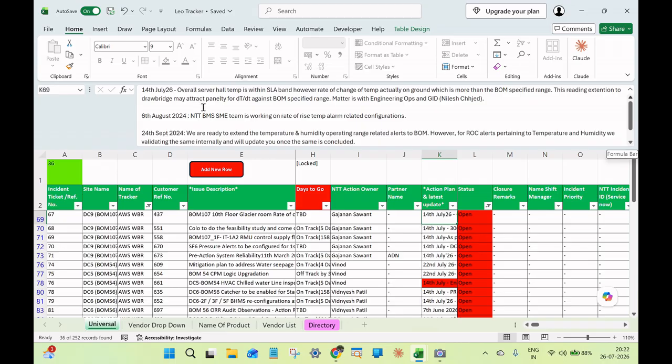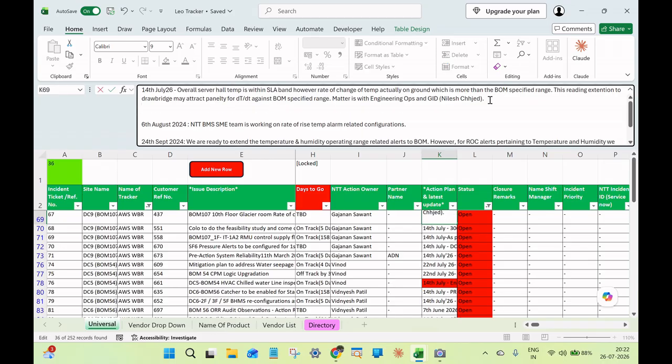Like on 14 July we mentioned that this is the update. Now further we can mention here that this is 26th July and glacier room temp T plus RH issue is still not resolved.